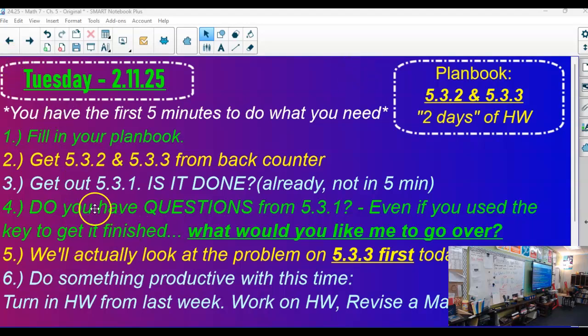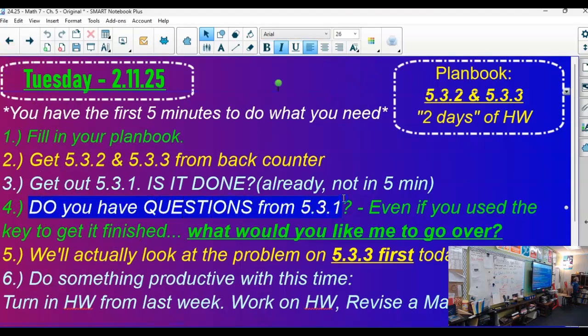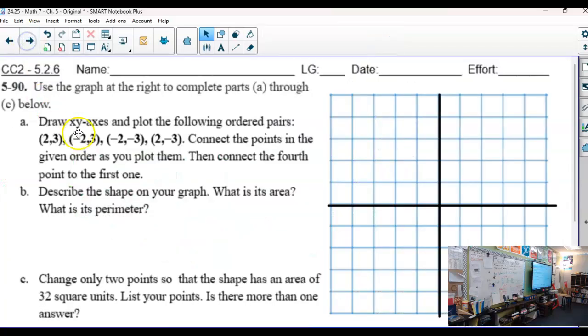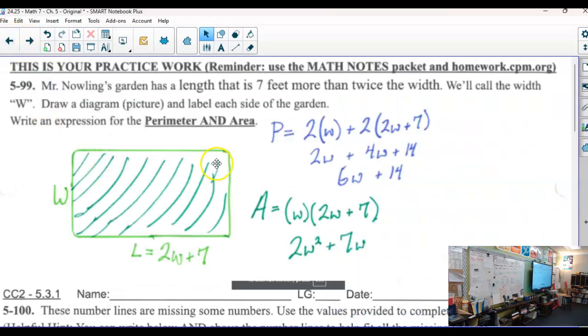All right, so biggest thing, and somebody tried this last night of letting me know you had questions from 531. If you're going to let me know that you have questions, I need to know what questions so I can prepare my slides to talk about them. So I want to talk about one from 526 because from grading papers it seemed like we needed to talk about that. But one that I think got a lot of us.